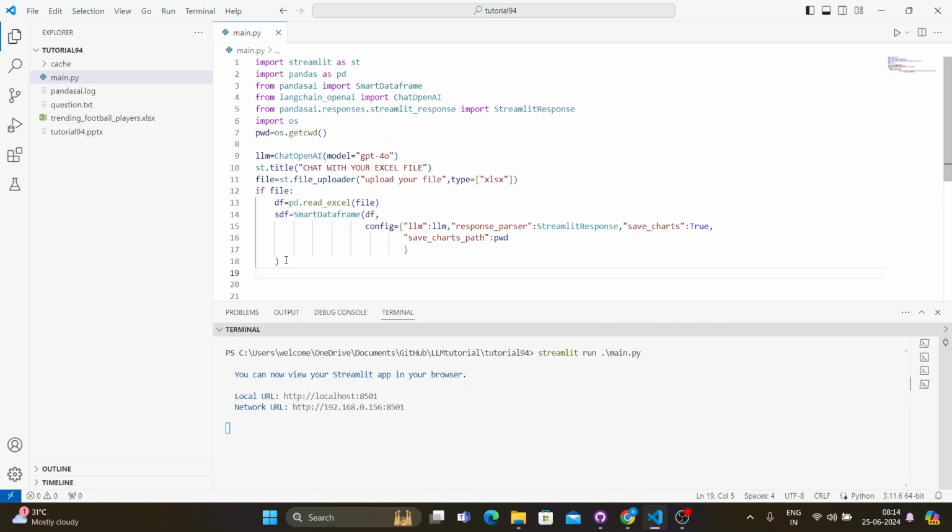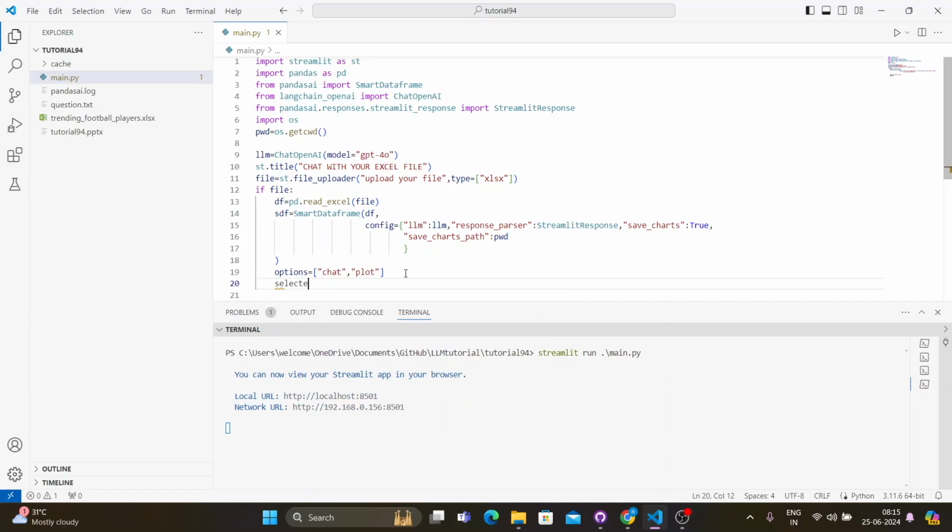Now I have two types of chat, one is plotting and one is normal chat. So I'll be going to create a variable called options. Options equals chat, and another will be plot, right? So now user can select one of these two options. You have to give the option to the user.